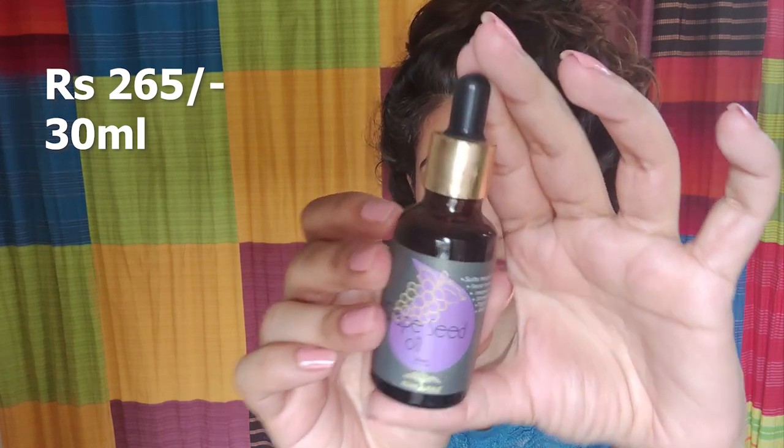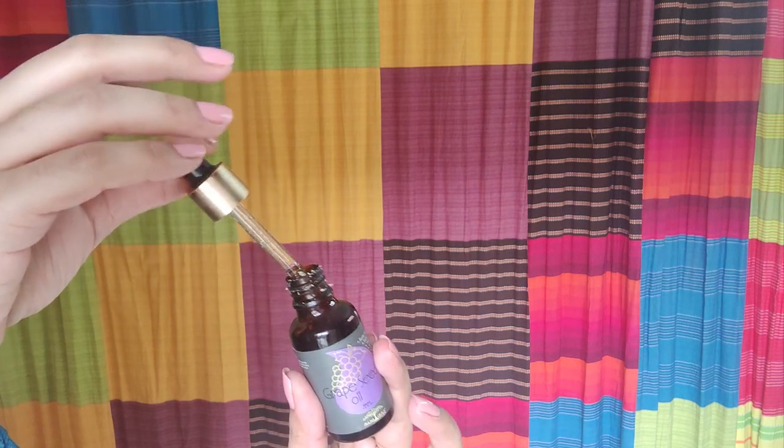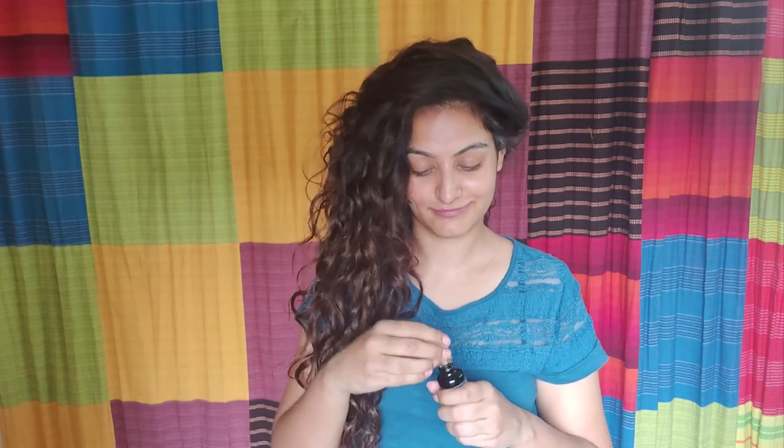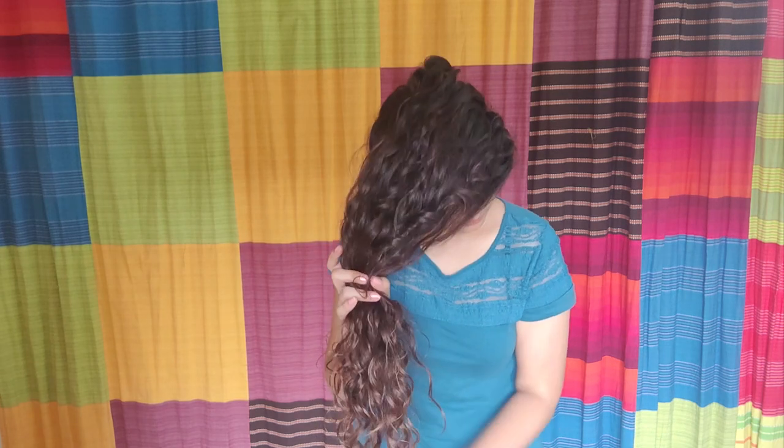The first oil I want to talk about is grape seed oil. This oil is ideally suited to low porosity hair — it can penetrate the hair shaft, strengthen the hair, is super light and moisturising, and can also be used for heat protection. It fights frizz but within reason. Even though it's best suited to low porosity hair, it's become one of my favourites to use as a serum because it's so lightweight. When using it as a serum, I take a few drops and glaze the lengths of my hair, then scrunch.